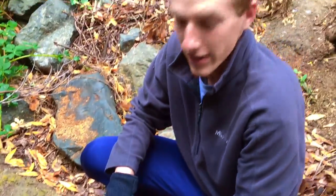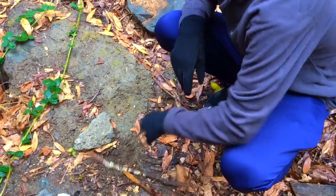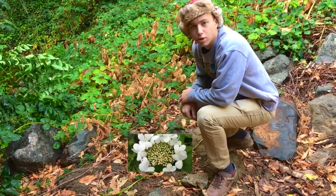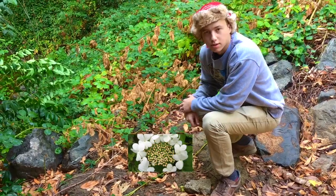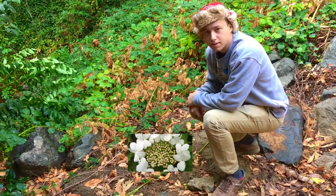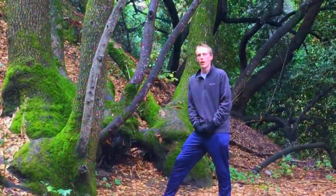The soil of a deciduous forest is extremely fertile. This allows it to grow a great multitude of different types of vegetation, including moss, trees, plants, and lichen. Right here I'm observing one of the many plants that grows in a deciduous forest — it's called the gilder rose, and it's an invasive species that is taking over the landscape here.